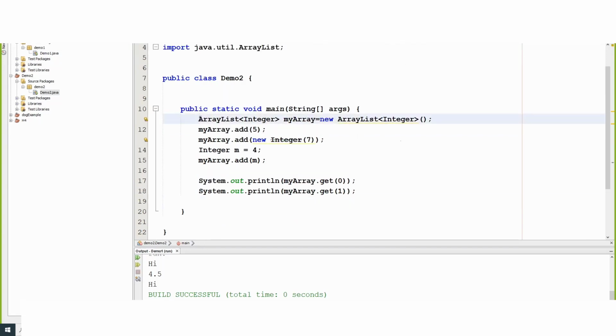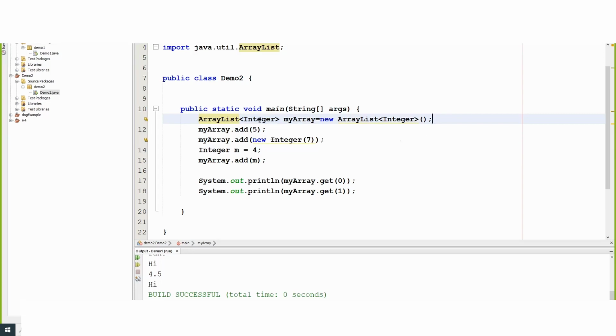This is the more normal way that we use an array list. So you can see here that we have indicated the type. And here it is integer. So this is an array list, initially empty, but of size 10.